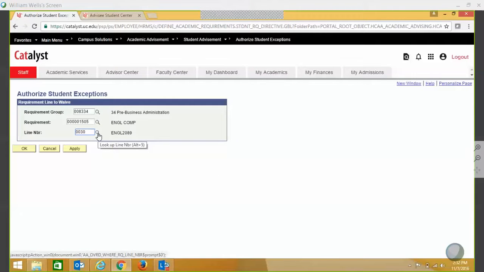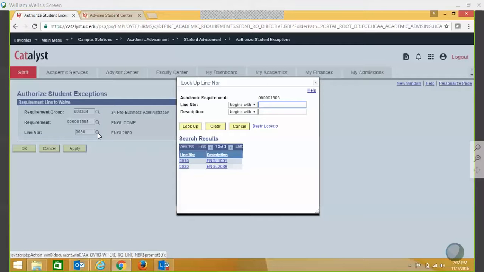Now, occasionally, when you are looking at your line detail, you might see that there are several lines, some of which say the word hidden in them. Those are typically not lines that you want to be writing exceptions to, because the hidden lines are ones that programs have indicated for us that they'd like some audit processing to occur in an automated fashion, but not to be presented to a student until they have the detail associated with that line.